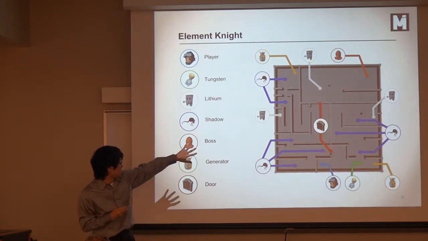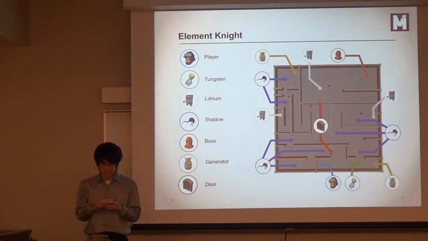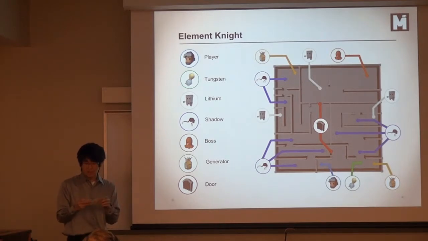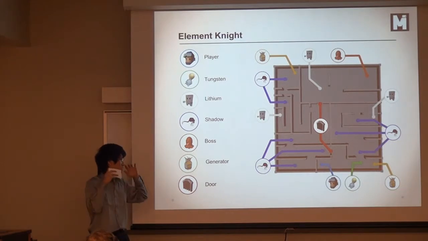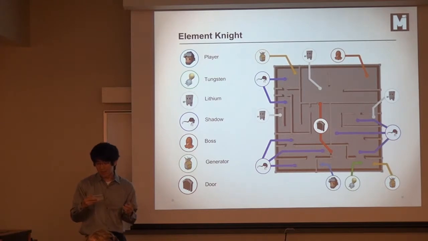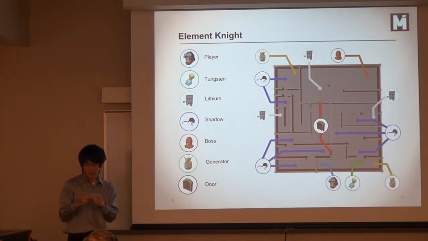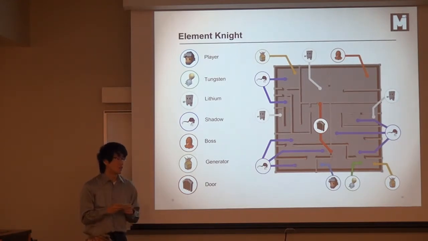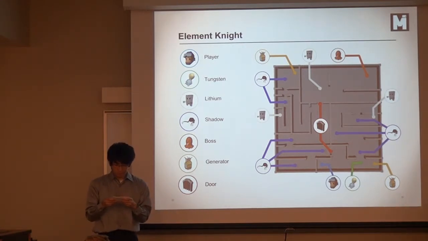In dark blue, you can see the Element Knight. He has some enemies lurking around in the maze, creepy shadow enemies that lurk on the ground of the maze. Upon contact, the Element Knight will lose his inventory of elements and will be placed at the beginning of the map. For the rest of the gameplay, we'll show a video of the game being played on an AR mobile phone.